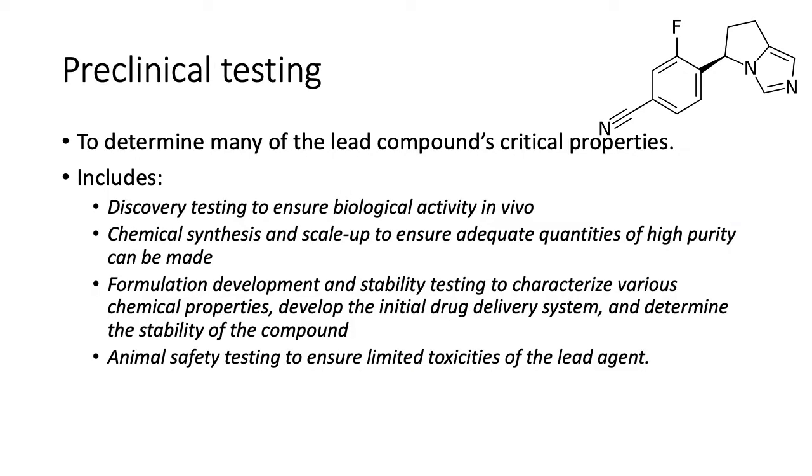So preclinical testing is important for many reasons. Mainly, they revolve around the properties of the lead compound, such as the in vivo activity, the ability to synthesize it on a large scale, and the purity of that compound, the formulation used to prepare it, or the components other than the drug that are available in the formulation of the drug, and animal data to ensure the safety and report the toxicities of the agent.